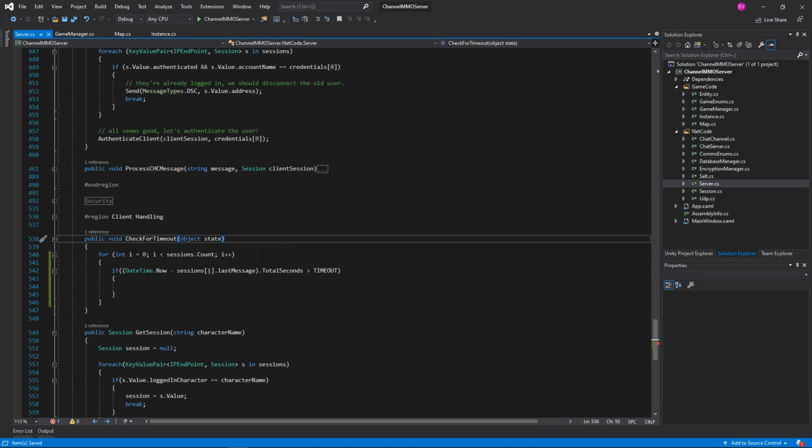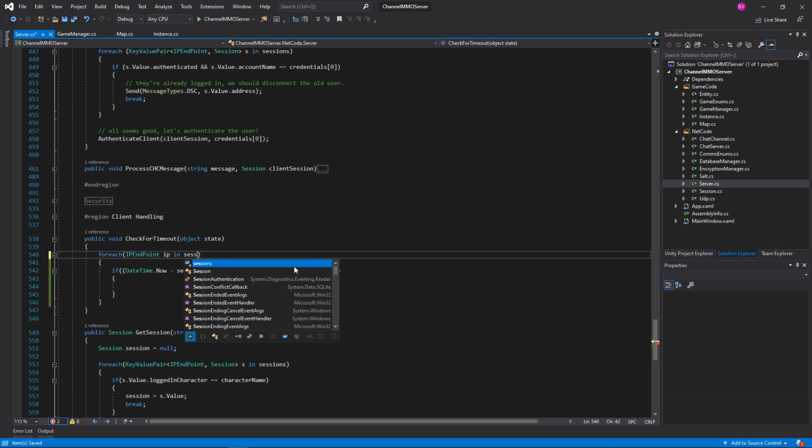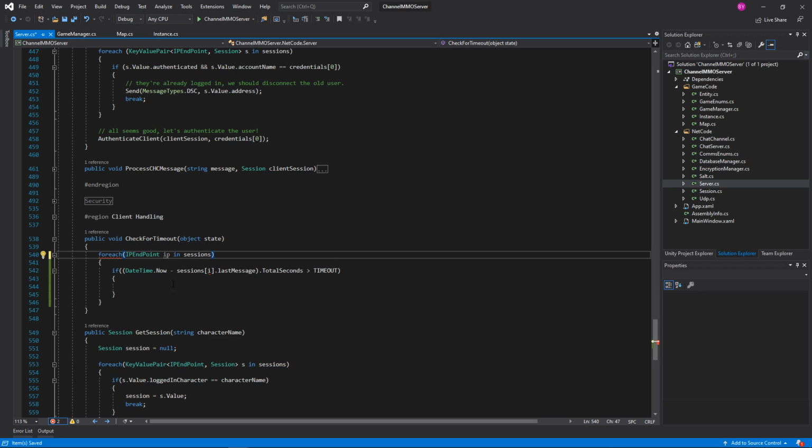Does that compile? Kind of. Sessions does not take an integer though, it takes an IP endpoint. Right. So instead, we are going to do a foreach here, I guess. For each IP endpoint ip in sessions, then we're going to do sessions ip dot last message.